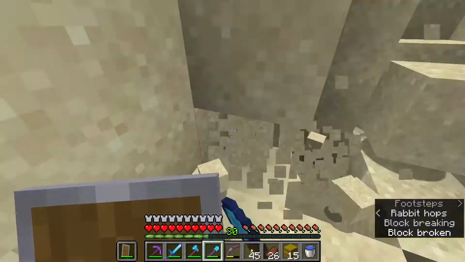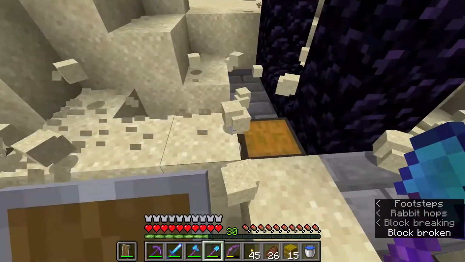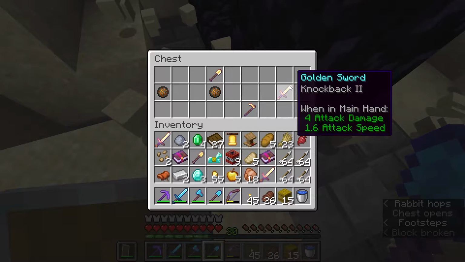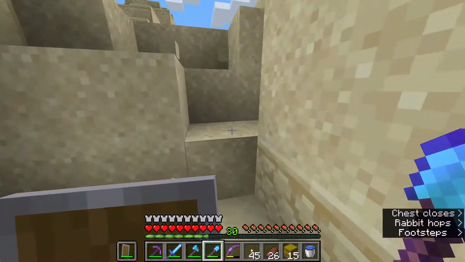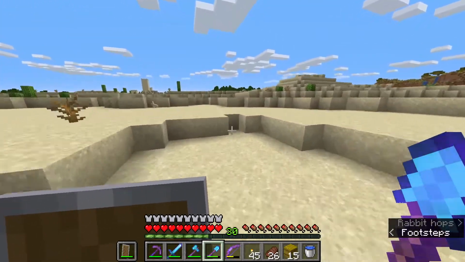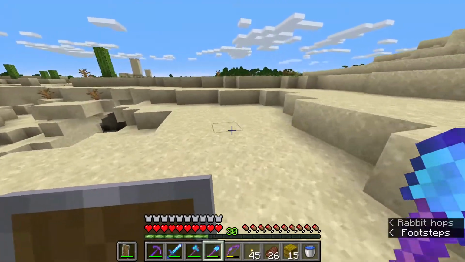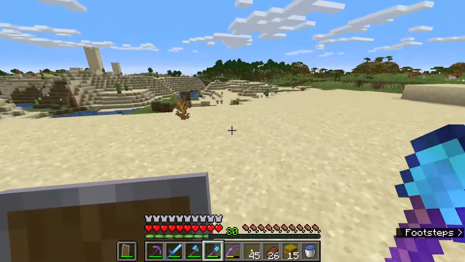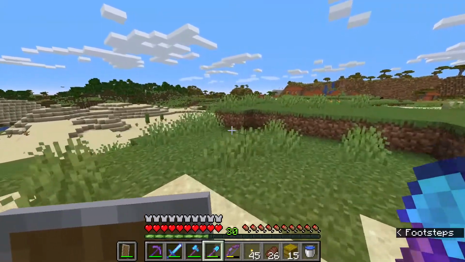Alright, we definitely do not have enough space in our inventory now to keep any of this stuff. So, let's see. Knockback, mending, unbreaking, fire charges. All right, cool. We're just gonna leave that chest right over there. We definitely need to come back here. All right, so let's head back to base first. We're gonna drop off all of our stuff and we are gonna head to the ravines. And in the next episode, we will link up the nether portals.